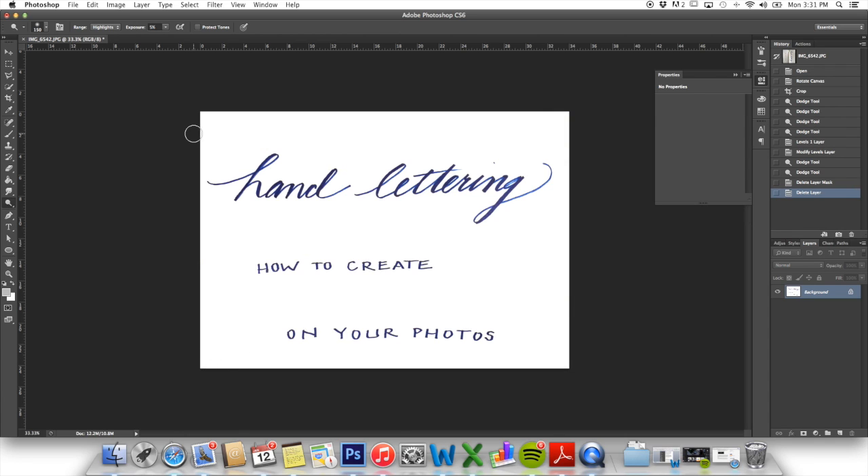Now we have my handwriting with a totally white background. You can see that I kind of chopped it up — it doesn't have to be exactly the same layout as you're going to use long term, because like anything else in Photoshop you can cut and move things as you want them. What I'm going to do next is turn this lettering from blue to black. I used a blue pen just to show you that regardless of the pen or marker you use, you still want to do this step — you want the lettering to be as black as possible.